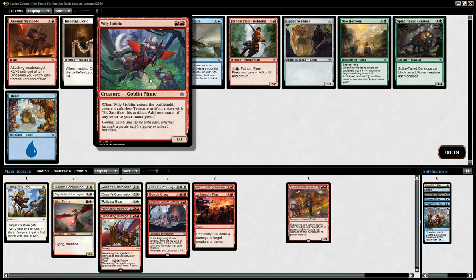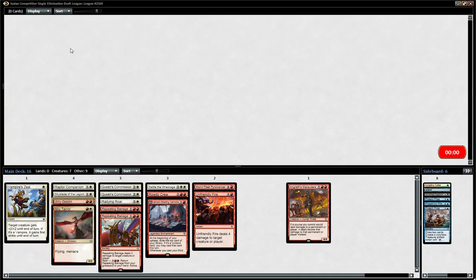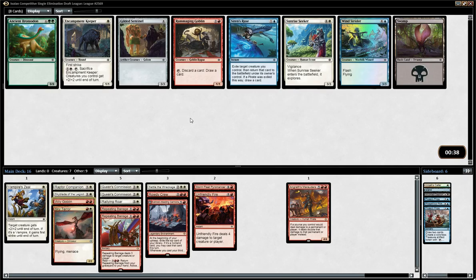I have a really hard time judging if this is good or not. It's an uncommon, it's double red, so you think, well, it should be good. But then when I read it, it's just a 1/1 that gives you a treasure. Is it even better than the Firebrand? I'm not sure. It's kind of good though, ramping. I think I'm gonna try it, but I could see the 2 other uncommons being better.